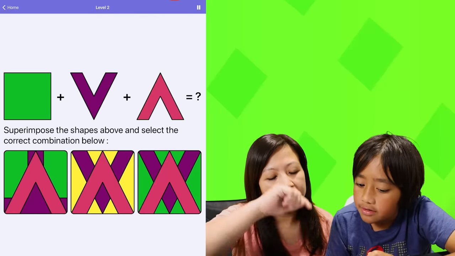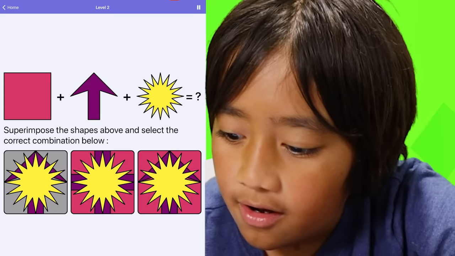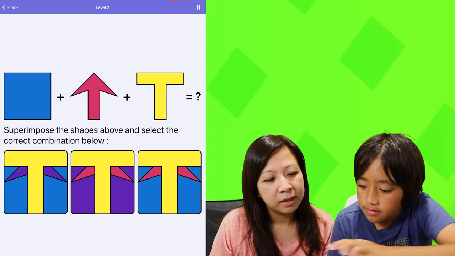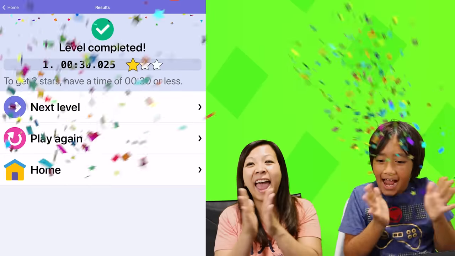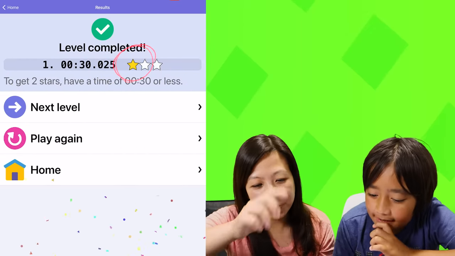So we got green. This one. Okay, Ryan's thinking faster than me. This one. Yay. Oh wow. This is the last one? This one. Yay! We only got one star though, because I think we did it slow, but it's okay, we did great.